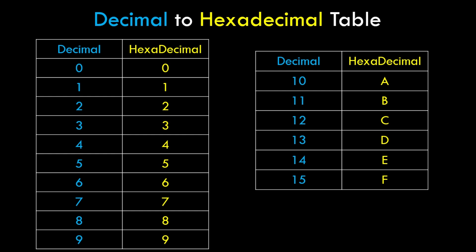So when we convert a decimal value number 10 to hexadecimal, it is represented by A, and similar with all other numbers as shown in the table. Just keep this in mind as we will need them when we actually solve a problem.